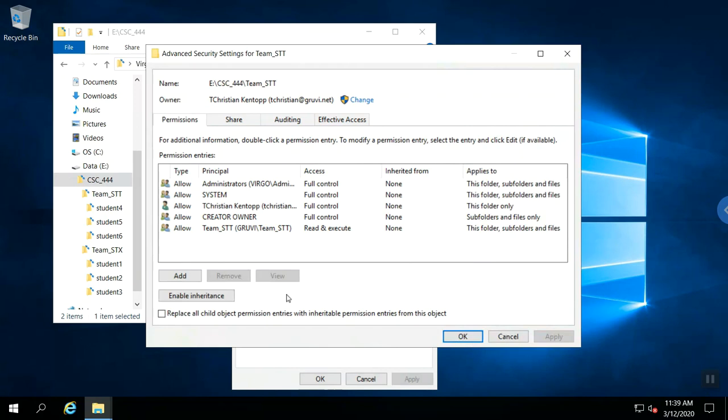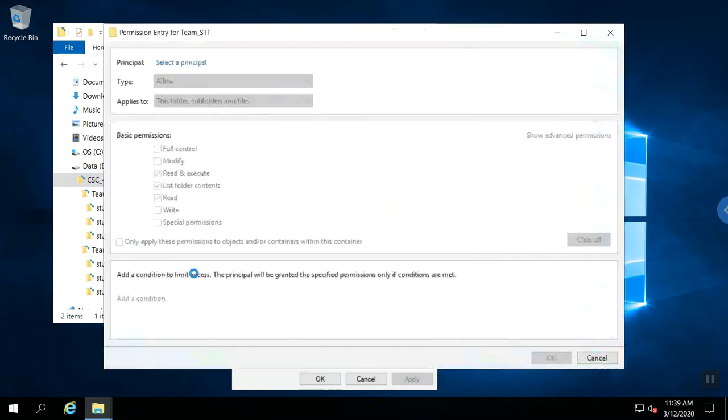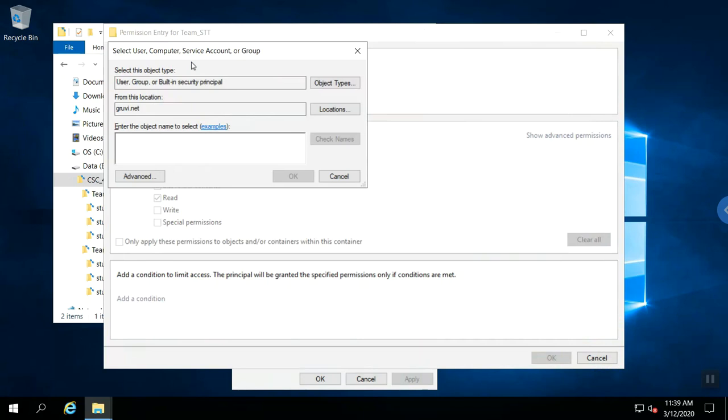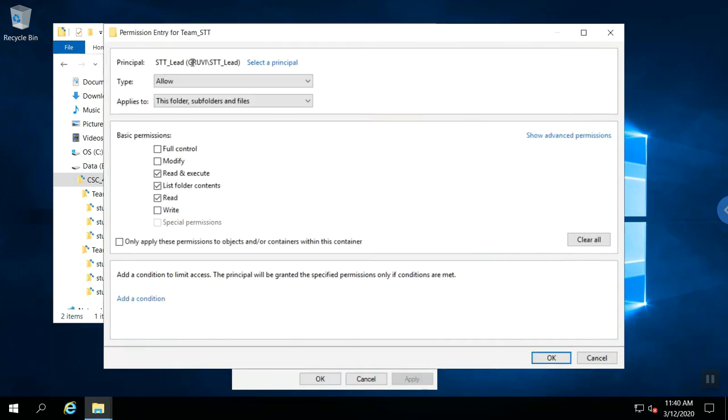So the first thing we're going to do is add the STT lead. And we're going to make it modify, not full control, but modify. And then we're going to change this so that we select this folder and files.